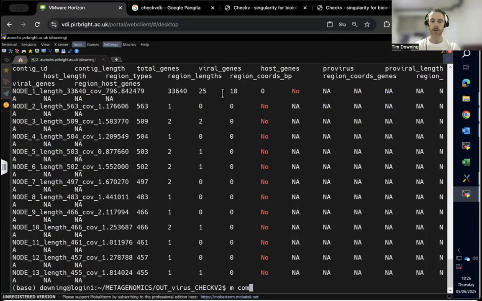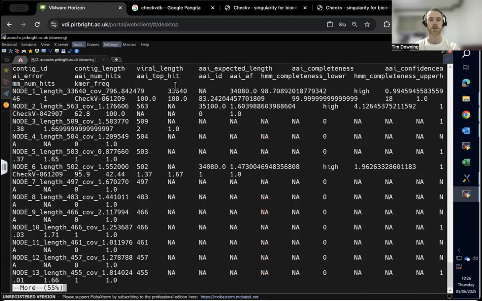If we look at the completeness, you can see that our first contig has this expected length, so it's 98.7% complete with high confidence. If we look at the other fragments, they may contain sequences for some other known contigs, but it's unlikely that they really have any tangible information.